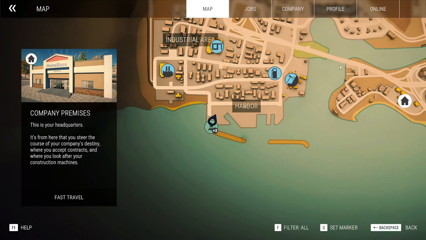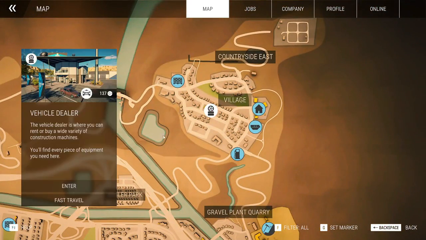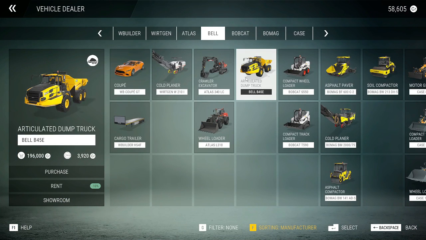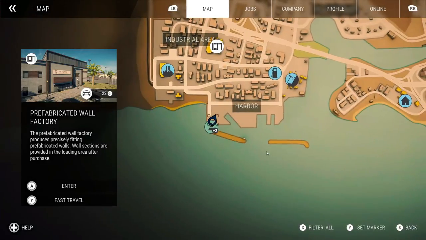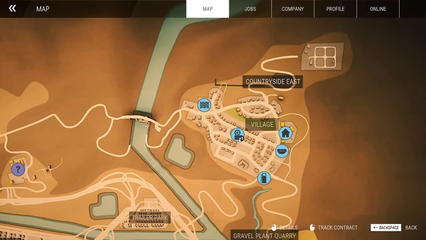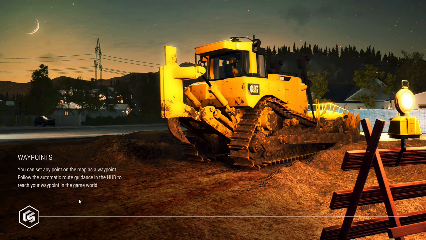So let's go to map. Oh, it took me back down there. Let's go up here to the store. Enter. And this is probably the El Cheapo. 196,000. Yeah, we're just going to rent it. Except, excuse me, now I got to go back in the map and go over to here. Fast travel, so I can get our truck. Now I gotta fast travel it back to the job.